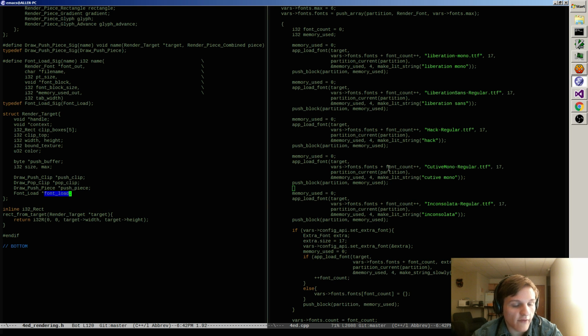But then I couldn't have fallbacks for like, oh, this operating system won't give me access to the TTFs unless I go through their operating system font loader.